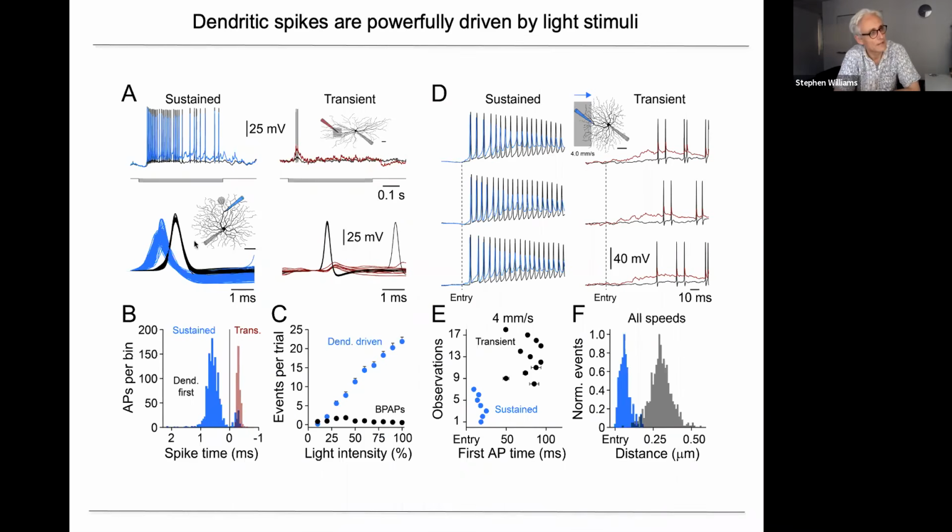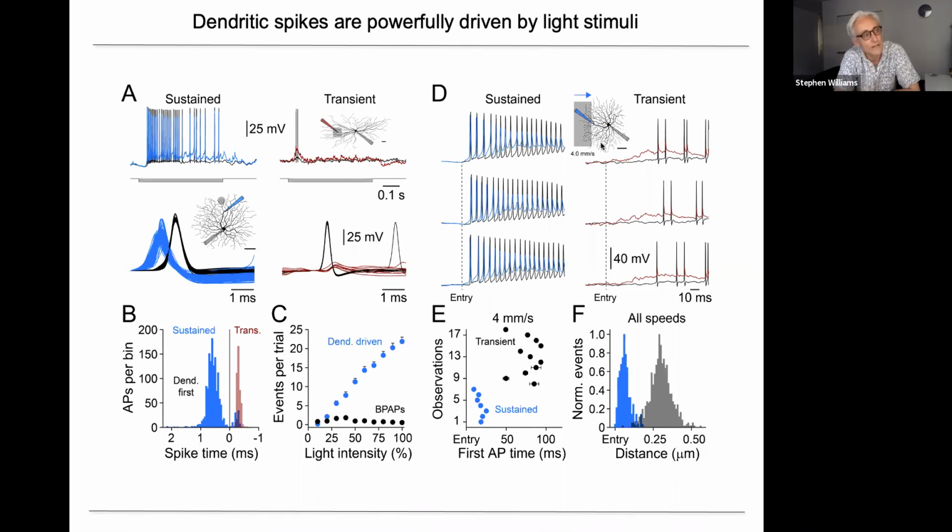So if we put a flash light stimulus on the dendrite, we can discharge dendritic spike initiation that drives action potential firing. In the transient cells, if we do the same, we get very powerful dendritic excitatory input, but absolutely no dendritic spike generation, and action potentials are always generated at the level of the soma.